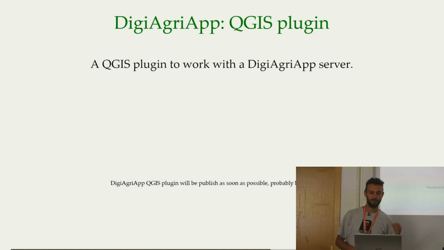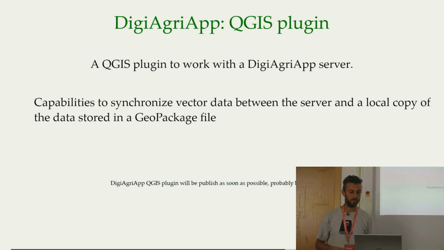I also started to develop a QGIS plugin, because at one moment I had to insert all the information about my field, and I drew the geometry in QGIS and thought, now how can I put it on the server? Yes, I could download the GeoJSON and upload it, but it was simple to make a plugin that you can import and export with. Right now it is just import and export, but my plan is to permit synchronization, so to keep all the data from the server in a GeoPackage locally and keep it updated. Yes, that is the idea.